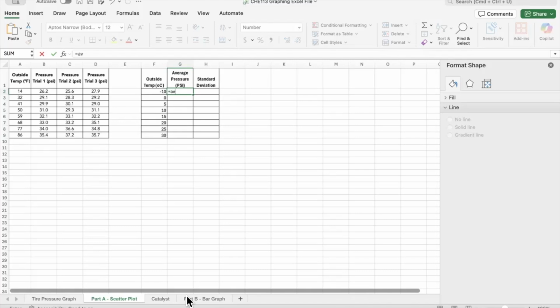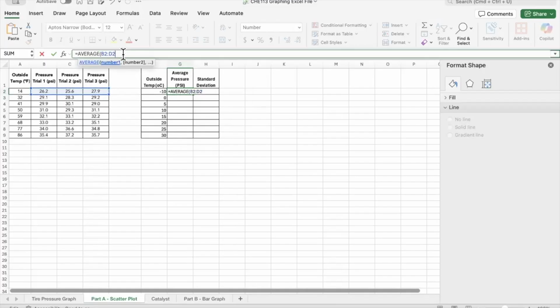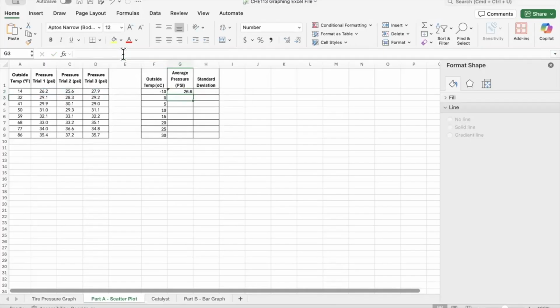So I'm going to start writing average, and you'll see it pops up here. And it puts the parentheses for me. And again, I can click on here. Now notice that it tells me number, comma, numbers. So if I was typing them in, I'd do commas in between. But instead, I'm going to click on my first trial pressure and drag across. So I want the average of the 3 trials. And I want to close my parentheses. And that's my average. So you can see in the data, it's all right about 26, and my average is 26.